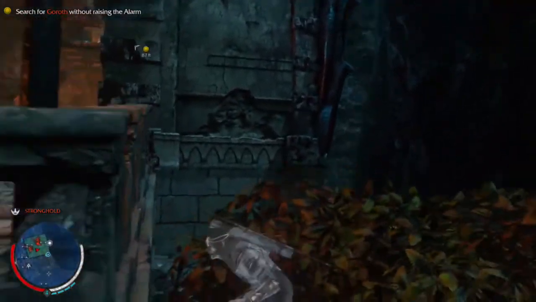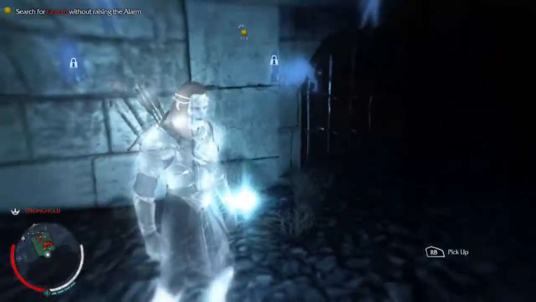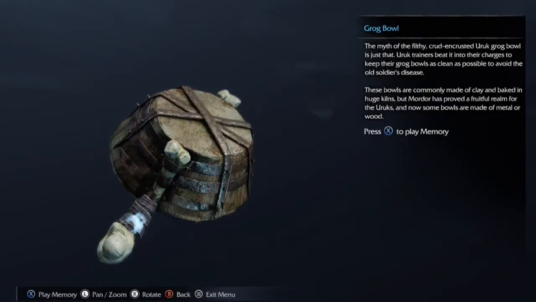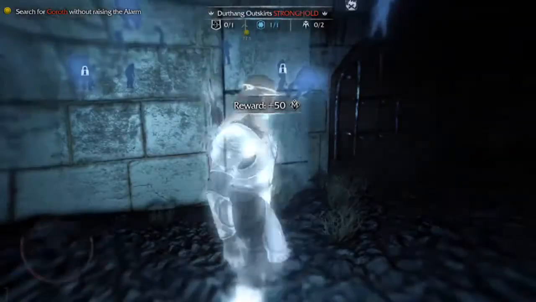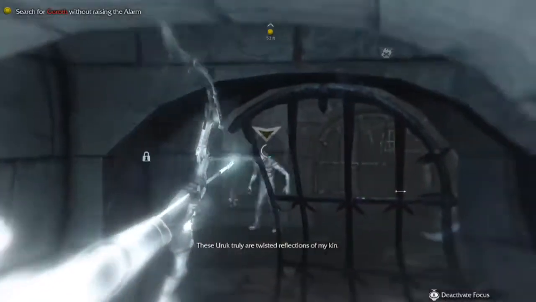Way up? Looks like there should be. Oh, duh. There it is. Face me, Morgrog, or you won't be going hungry. That's a fact. All right. This grog they have is a harsh but effective medicine. These Uruk truly are twisted reflections of my kin.